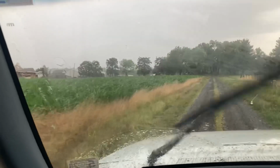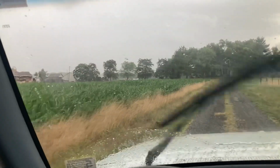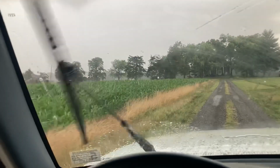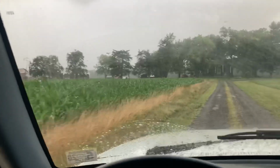This old corn's doing pretty good since the 4th of July. It might come on if it keeps raining like this. We'll see what happens in the end.